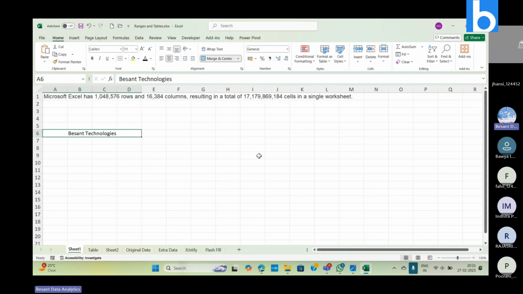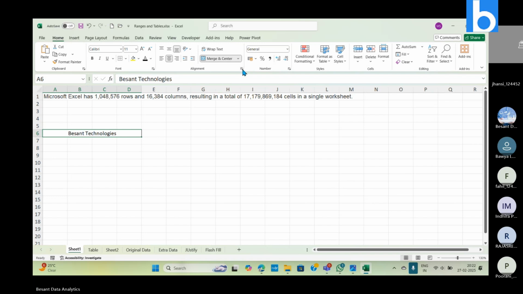What it will do is merge those four cells into one. That's for sure. Not only that, the text that we have written, which was there in A6, is now at the center of the merged cell. That's your merge and center. First, it merges those four cells because I selected only four cells. If I had selected five, it would have merged five cells. So based upon the selection, however many cells have been selected, they will be merged into a single one. And whatever text has been written will come to the center of the merged cell.